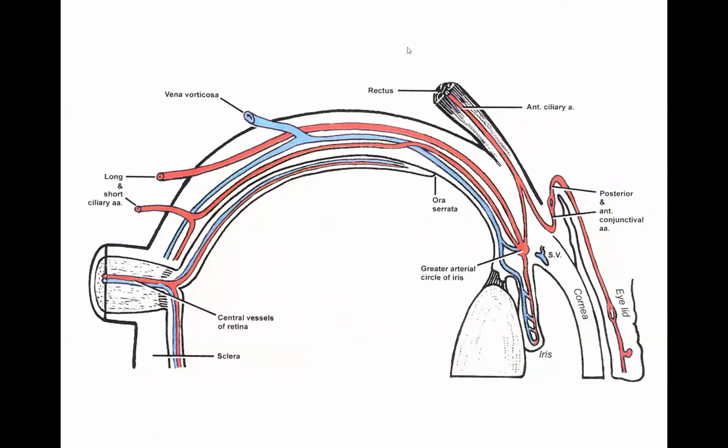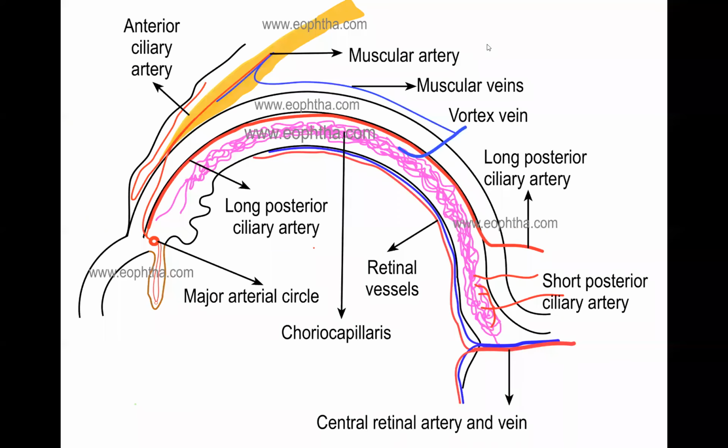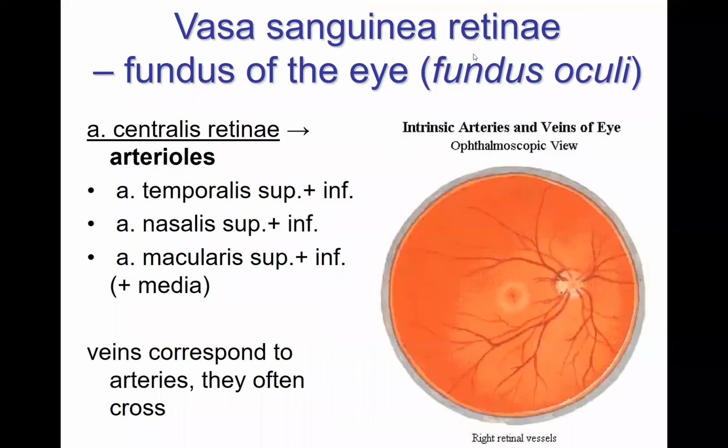It can also be shown on the section. The central retinal artery enters at the optic disc and supplies the bipolar and retinal ganglionic cells. The short posterior ciliary arteries supply rods and cones. The long ones supply the ciliary body and iris. The anterior ciliary arteries are branches of the muscular ones, also supplying the conjunctiva. More figures for your home study.